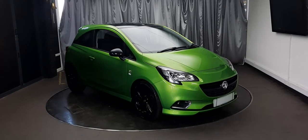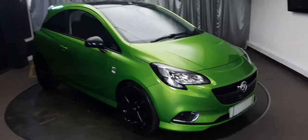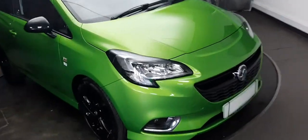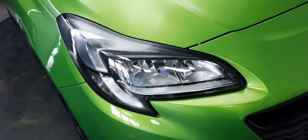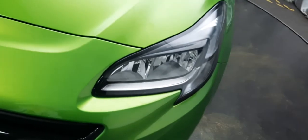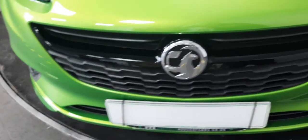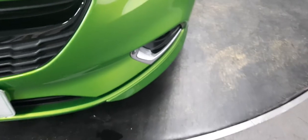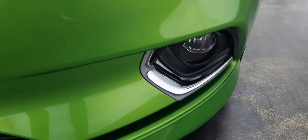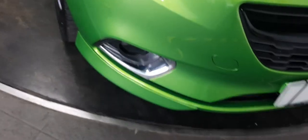Welcome to Emerald House of Cars. We're going to have a look at this 2016 Vauxhall Corsa in Emerald Green. Have a look at these front headlights — absolutely stunning — book-ending this gorgeous gloss black cheeky small front grille. We also have fog lights hidden in there, surrounded by gloss black and a lovely chrome trim as well.